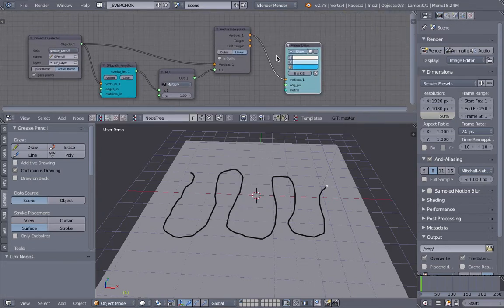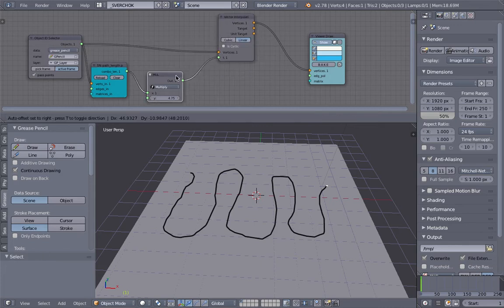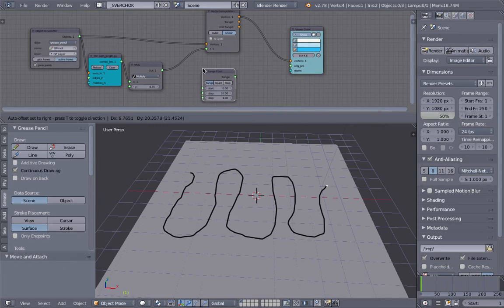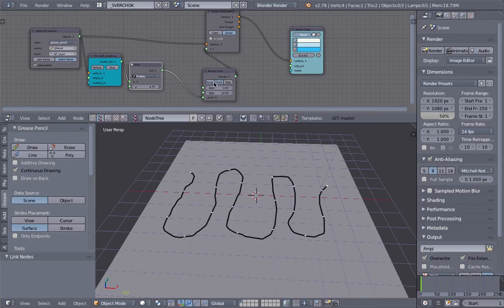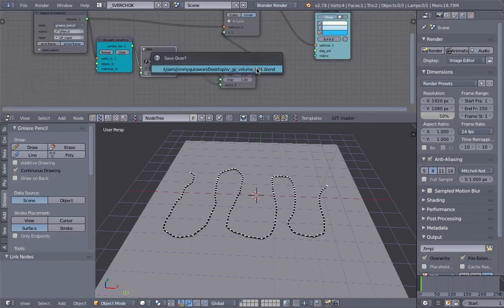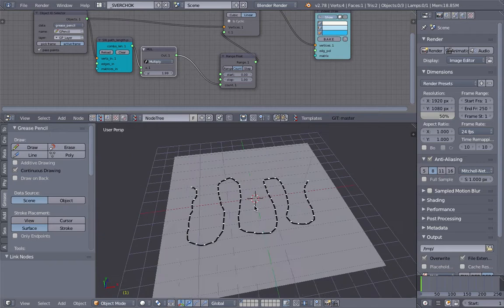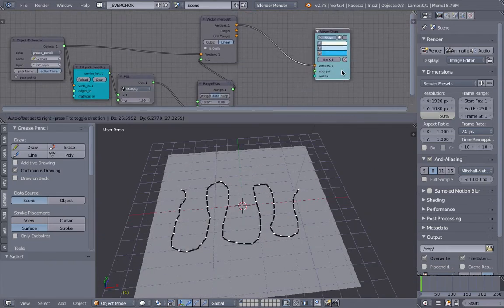You can do this using two methods, whether it's a curve method or the skin modifier method. The skin modifier method is probably simpler. So let's check this out. This multiplier, I did it wrong. I need to have a range float in here. This one goes into the count, and this one goes into this guy. This one should be between 0 and 1. Okay, now you can see our GreasePencil strokes being replicated.